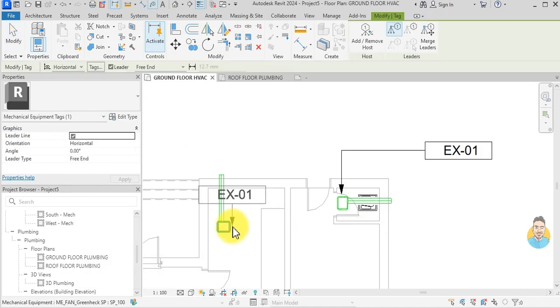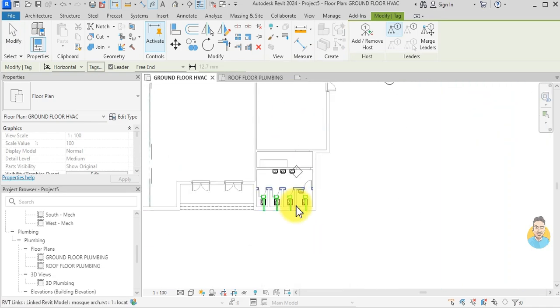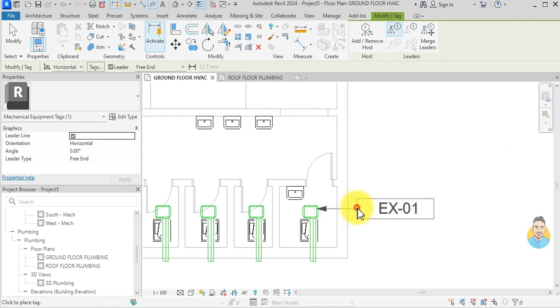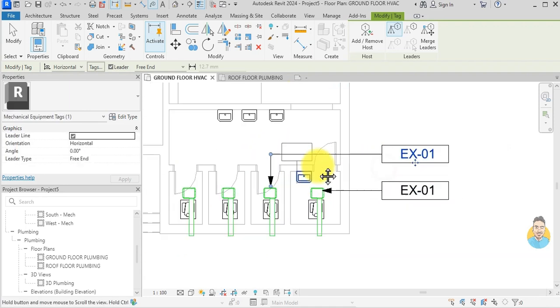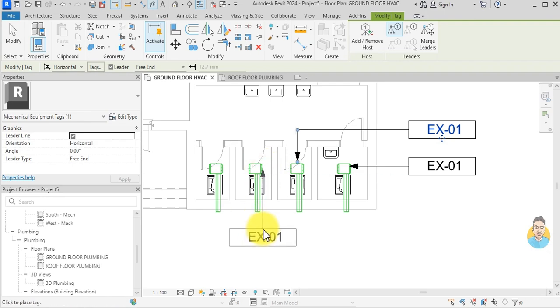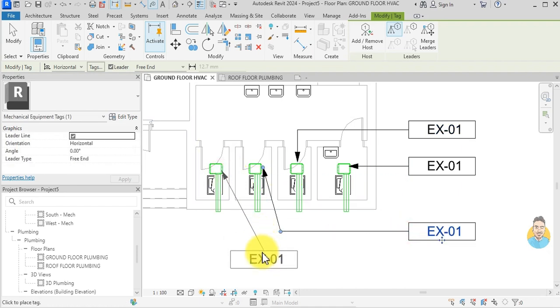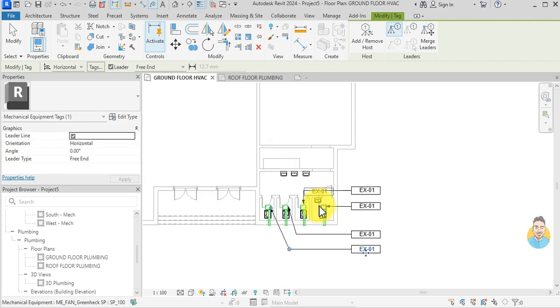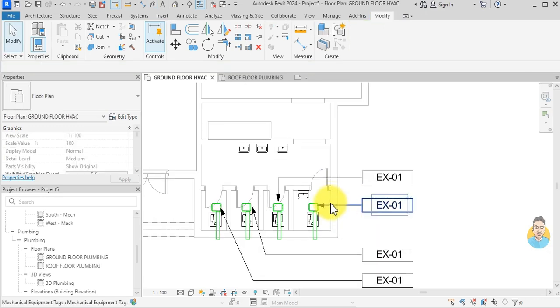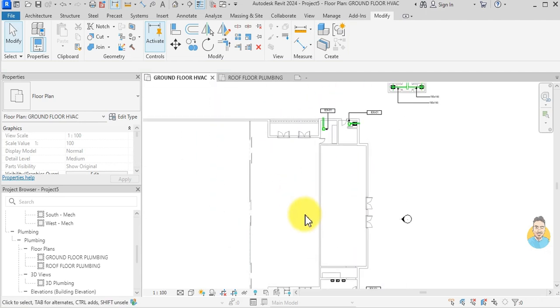TG, and I can tag all the fans. Can also have one, and then put its number.